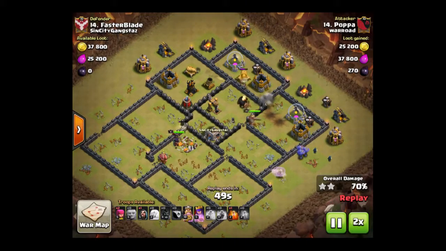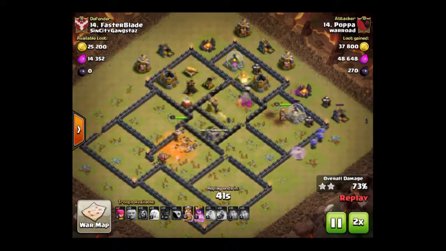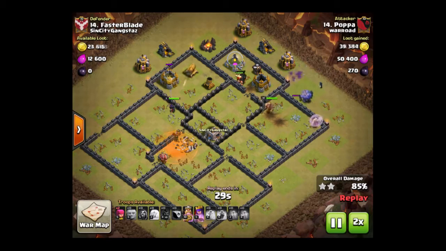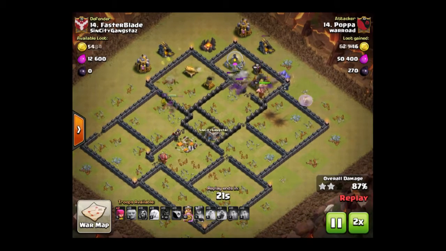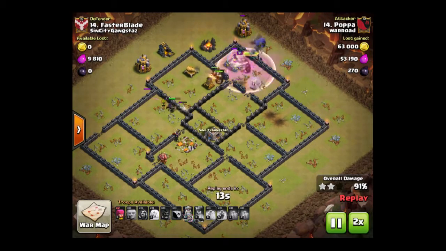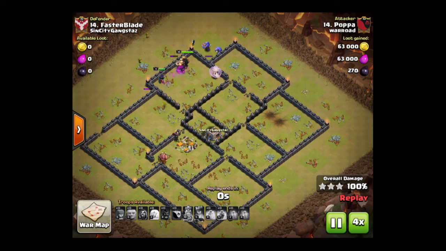As these bowlers, I guess they went on cleanup duty immediately after the entry had been made into the base, so they're going to make a heroic return back to the fight and take care of some defenses here. But a nice little 3-star there for Popup as soon as these bowlers finish their job. And that's it. So those are the only attacks in the show.